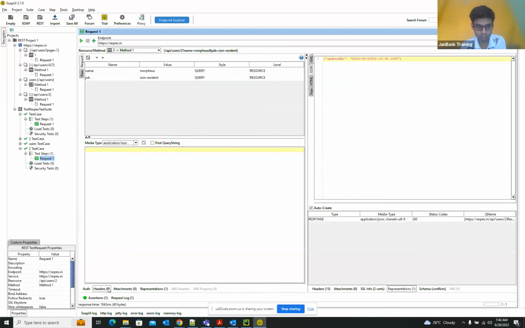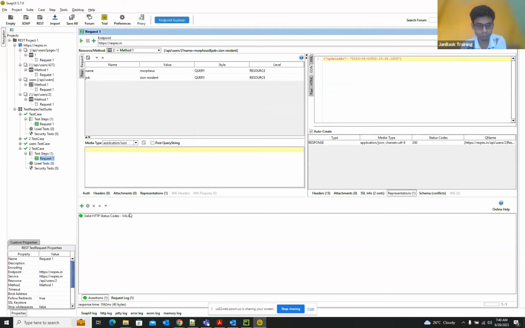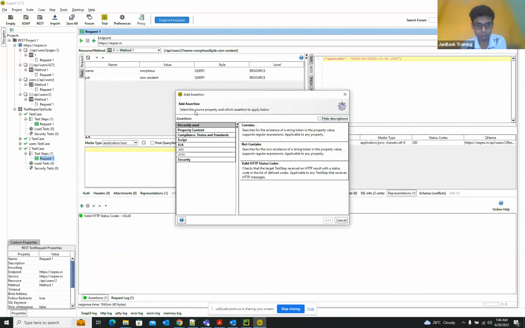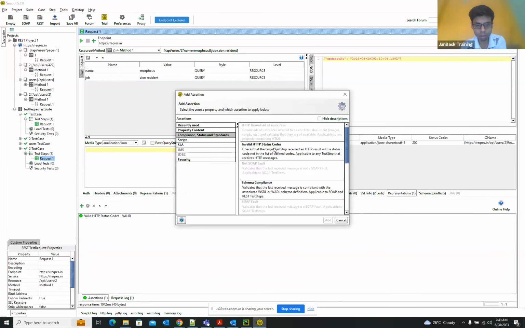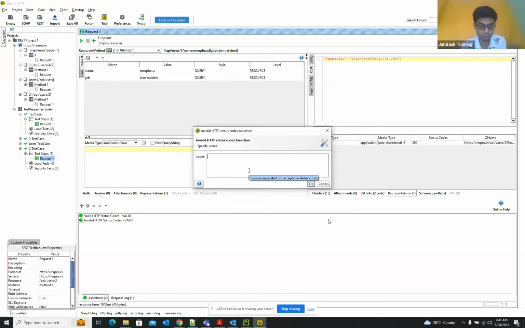Okay. At the same time, if we want to validate that there should not be any error, for that we can also do it, there is invalid HTTP status code. Whatever value you give here, it will check that that particular error code should not be present.